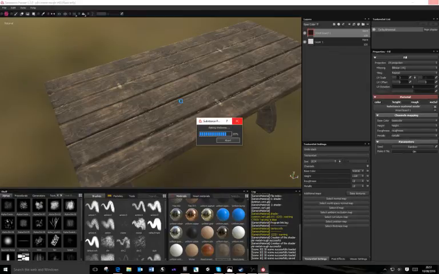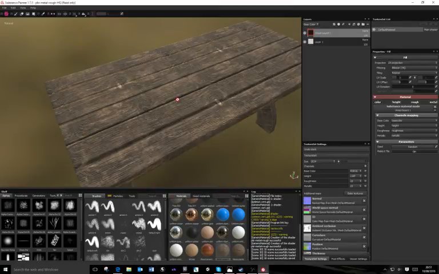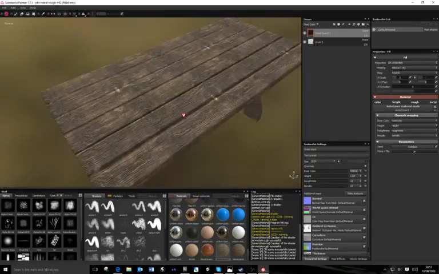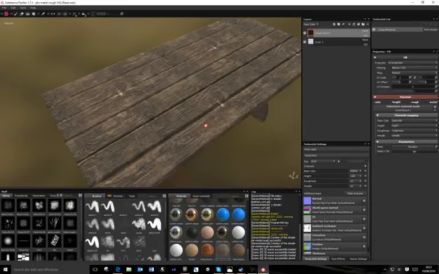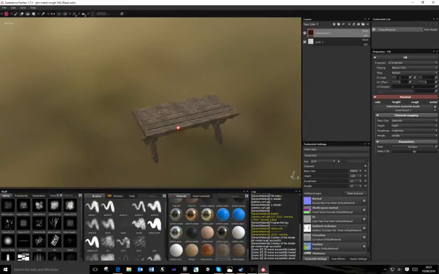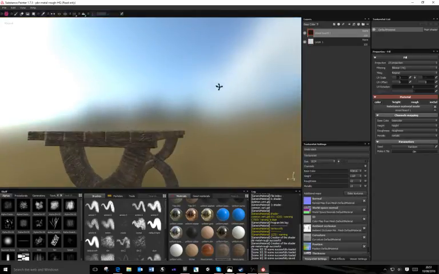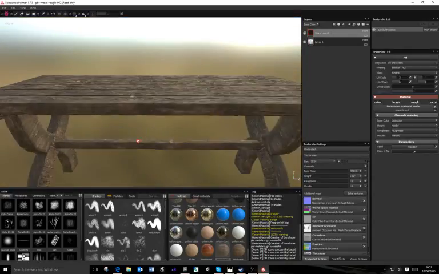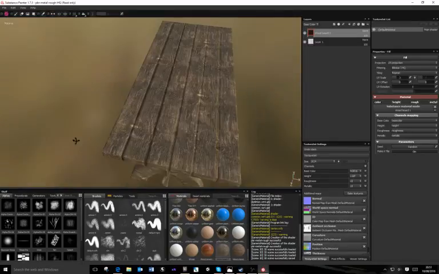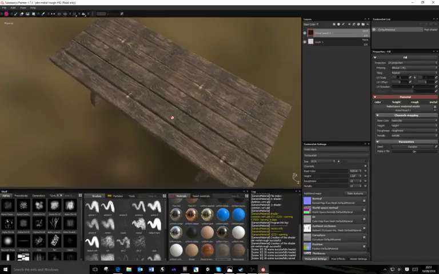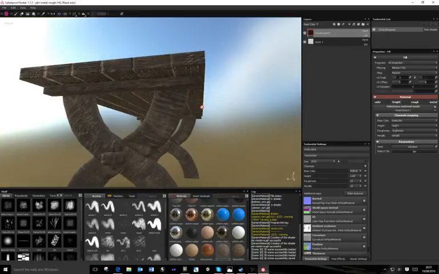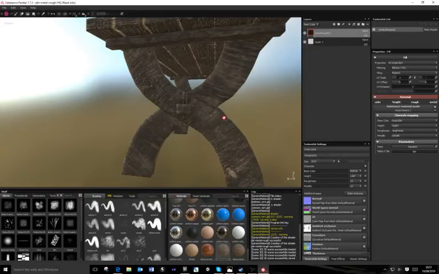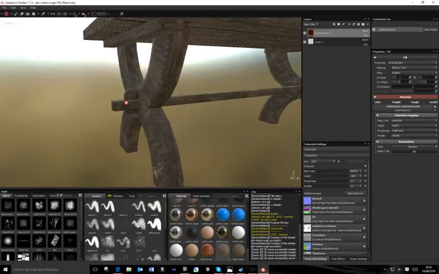Okay, now the scaling looks pretty good. Alright, just maybe a bit blurry. I don't know, the problem is we get here some overlappings. I don't know how to fix this now. In Substance Designer I would do it with a Directional Warp. I don't know if it's possible in Substance Painter. Okay, yeah, that's a bit of cheating because I just simply put it on this done texture. But now we take care of this one here because it's in the wrong direction, kind of, and this one too.